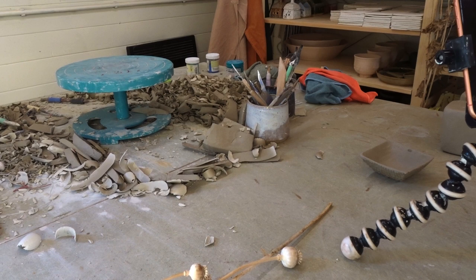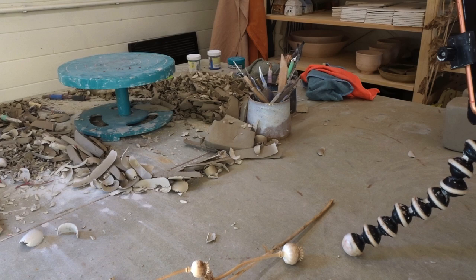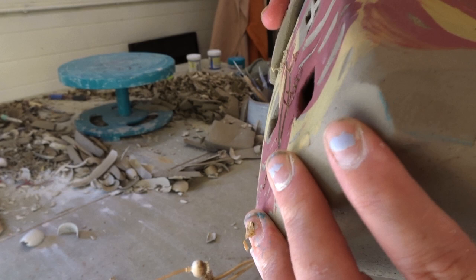So I'm just gonna let it dry with the lid on, just make sure the lid properly fits. Yeah, perfect. And I'm gonna let that dry. I'm just letting him dry with his friends, so that's them all lined up. Next I'm doing some boxes, so I first need to hollow them out, which I hopefully will do today, if I don't just turn into a puddle in the studio. And then I will do the final carving in a couple of days, so I'll show you that as well.